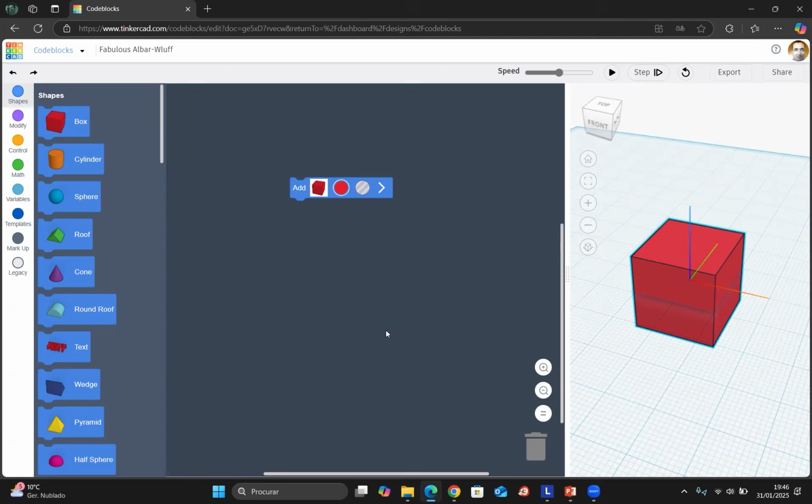So the learning objective is programming, and the vehicle we're using is design. Also, if you know the number of the dimensions, it's more precise than if we use only the hand to draw the shapes.